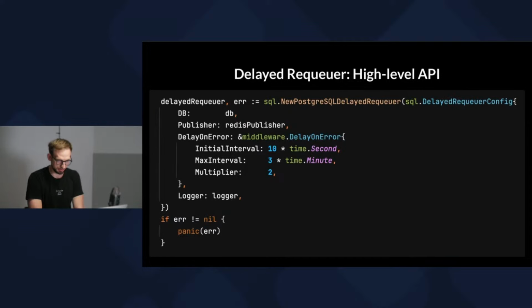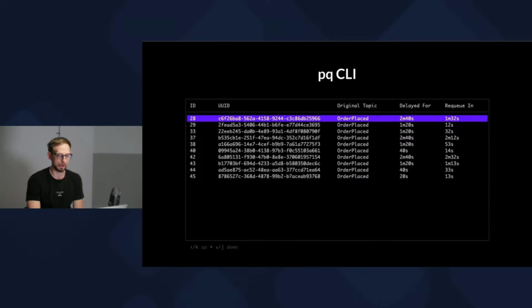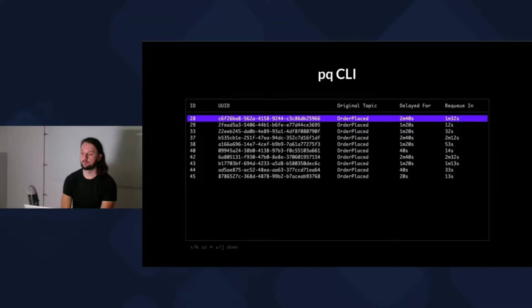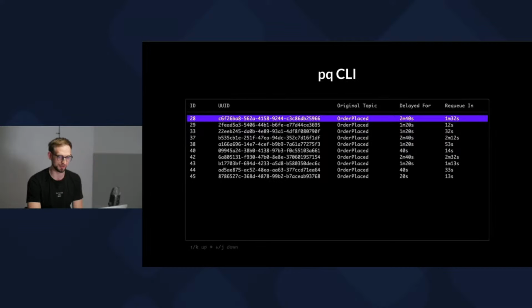I will show it a bit in a live demo. As you can see, it's quite easy to configure. It's just a few settings, and you are good to go. And there's also a CLI tool that you can use to manage the poisoned messages. And this is really cool. I will show it as well in the live demo.